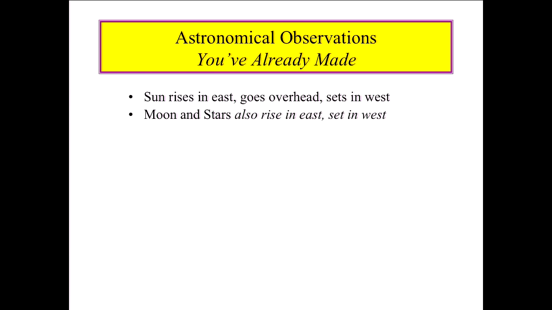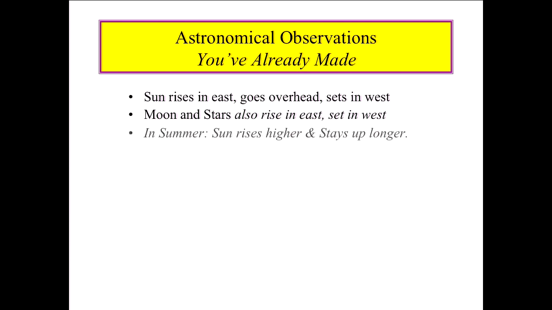The moon and the stars, if you've been observant, they too rise in the east. If you watch for a couple of hours, you'll see the moon get higher and higher. The stars get higher and higher after they rise in the east. And then both the moon and all the stars eventually go somewhere near overhead. And then over the course of 6, 8, 10 hours, they begin setting in the west. About 12 hours between the rise and the setting. So that happens every single 24-hour period. Every day, all of the objects in the night sky rise in the east, and 12 hours later, they set in the west.